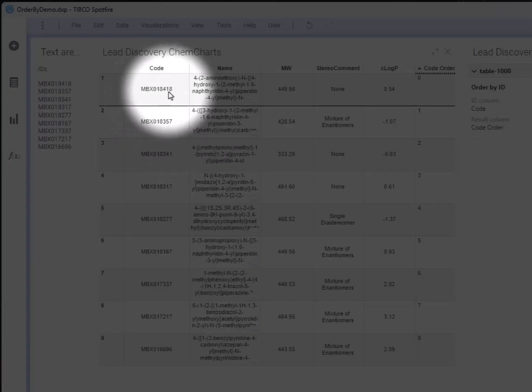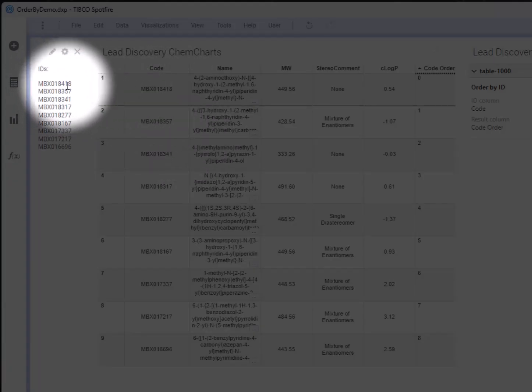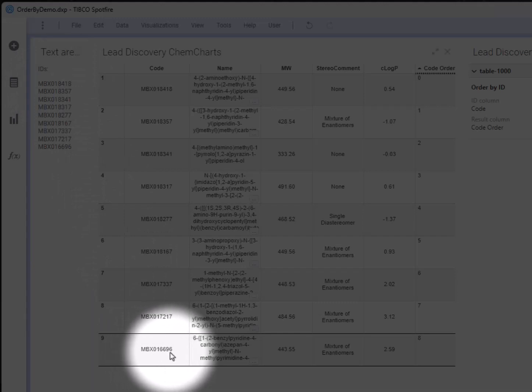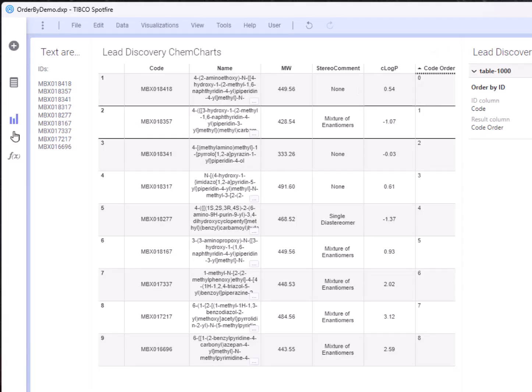Notice 18418, 18418, 16696, 16696. These are just the rows for which I had identifiers, and they appear in the exact order in which I pasted them.